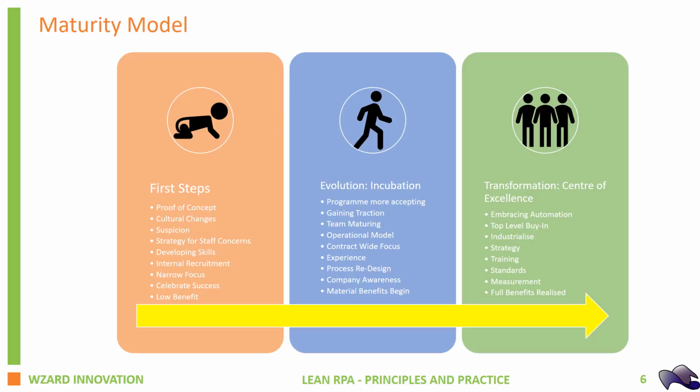You'll need to establish a strategy for staff concerns, a topic we've covered in a chapter all by itself. But also you'll need to be developing the skills needed to be able to implement automation. And you may recall we've identified 6 key skills as a component of that. We're going to revisit those 6 skills during this chapter as we evolve from just a pilot phase and into a scaling up phase within the context of a centre of excellence.